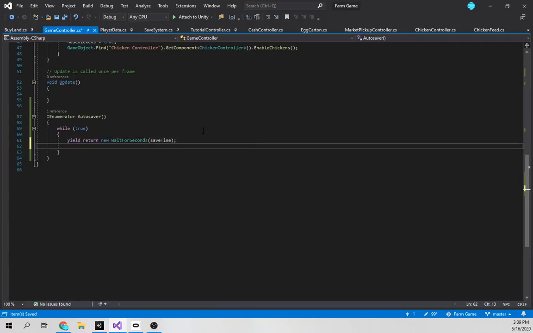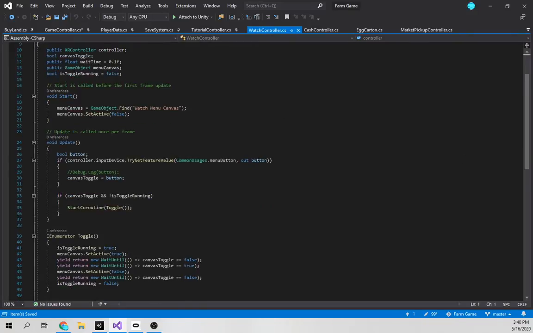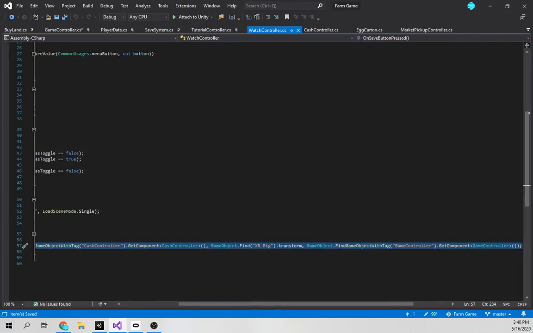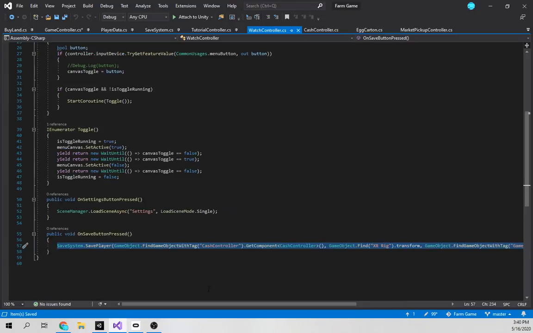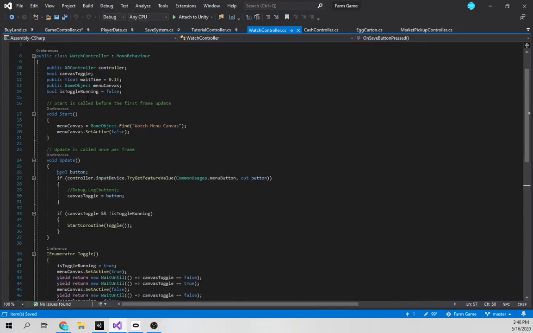So down here then, we need to save. So if we remember our watch controller, let me pop it open. You can't see me on the other screen, but one second. Menu controllers, watch controller. Boom. So when you hit the save button, it saves all this. That is a really, really long line of code, 234 characters. That's interesting. Doesn't look like we need anything in here. I'll check, but we shouldn't.